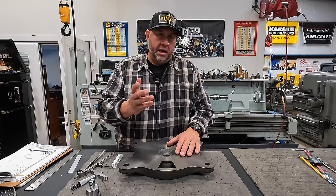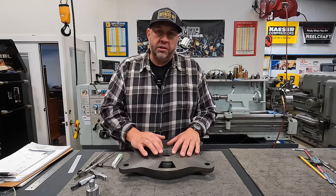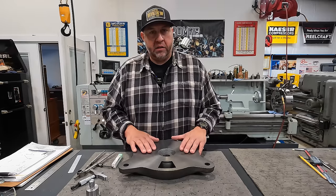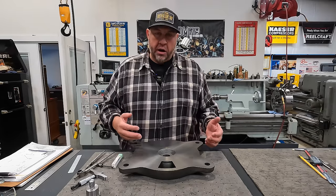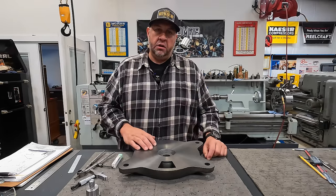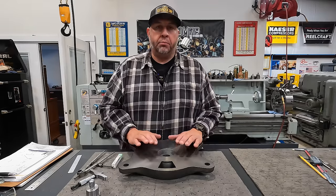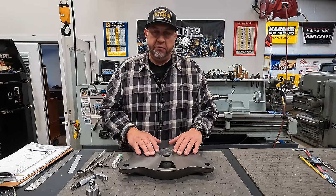So again, working with Kevin over at mechanicaladvantage.com, we get together every week and I show him the project that I'd like to tackle, and he helps me. He helps guide me through the process of sketching everything out and making an actual program that I can run on the machine. So it's been very helpful.